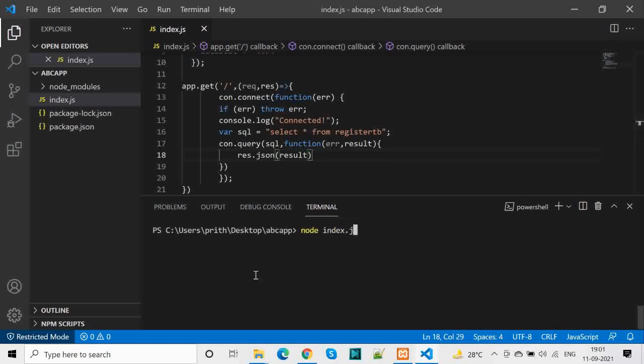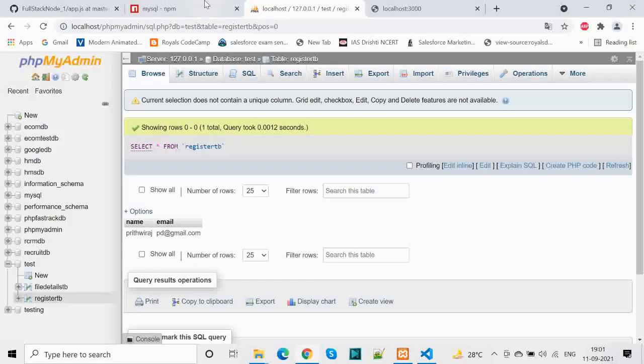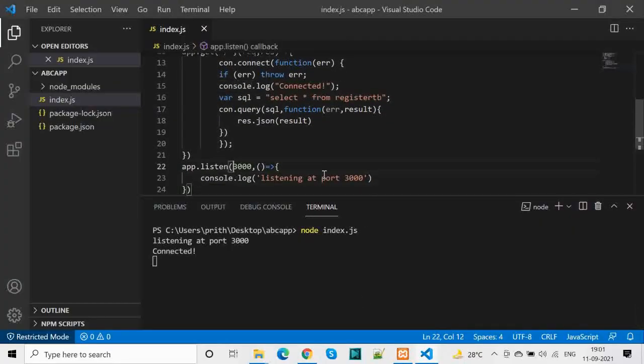So now let's run node index.js. Okay, and we are getting the data back. So far we are good over here.